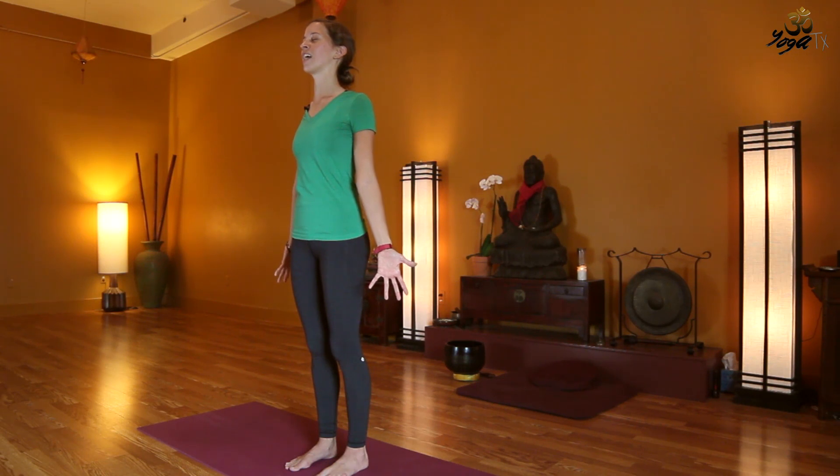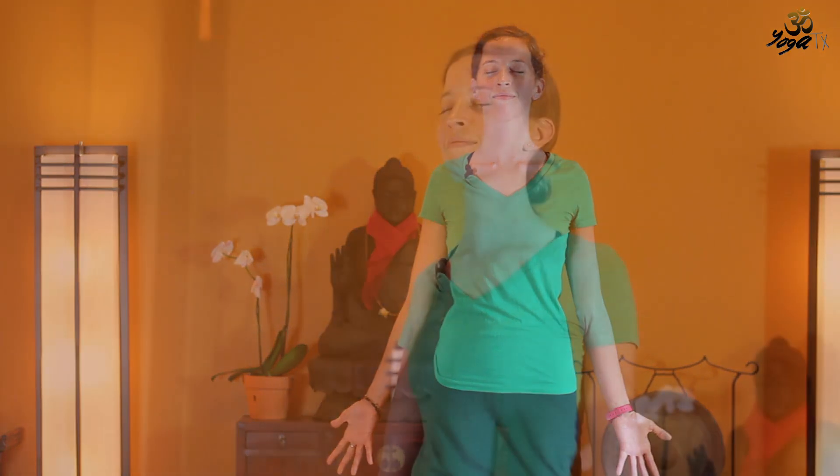Really noticing if you're caving your chest forward — really opening up. We'll take five deep breaths here just standing tall within ourselves, really spinning the palms and the heart open to new possibilities. Beginning to even out the length of each inhalation and each exhalation, breathing in deeply through the nose and deeply out the nose. Taking one more big deep breath cycle just like this, and then gently blinking the eyes open.